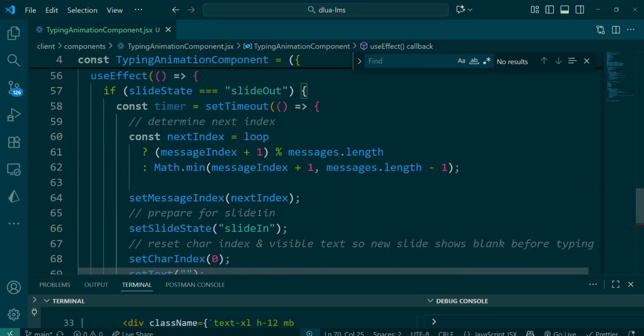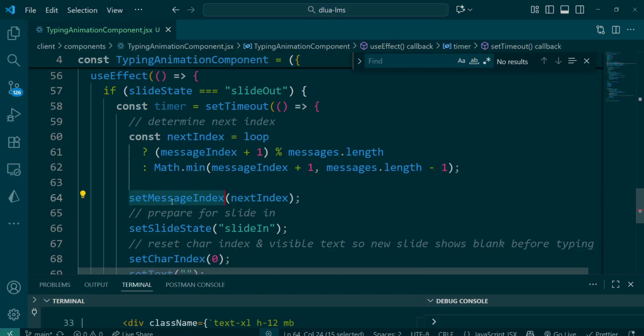We take the next index, we assign the loop into it, and we use a ternary operation here to check the message index + 1 modulo messages.length, or Math.min of message index + 1 and messages.length - 1. Whatever the value that has been stored against the next index, we set our message index to it.